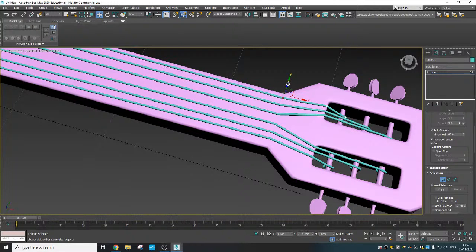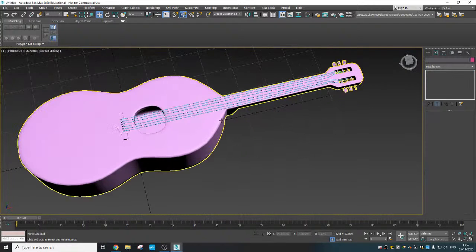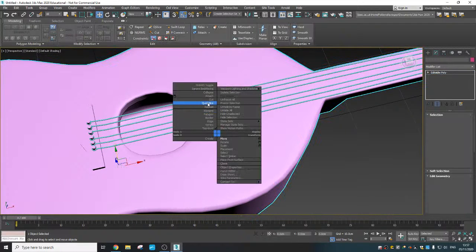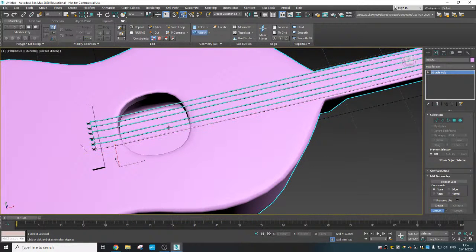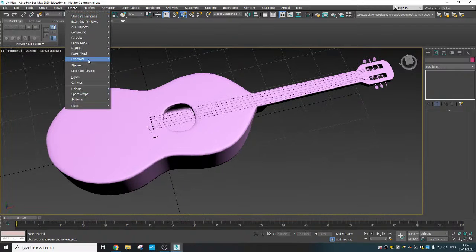Okay. And then just to finish, I'm just going to attach everything, nice and simple. Attach, attach, attach, attach, attach, attach, attach. Alright. And there we have it.